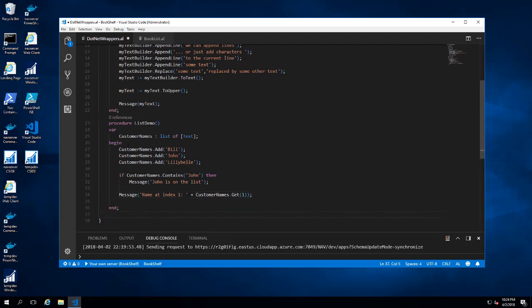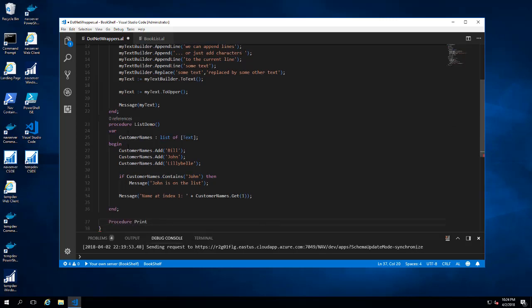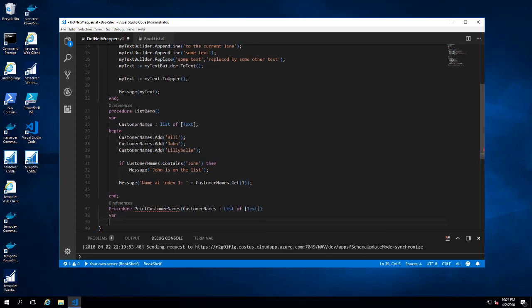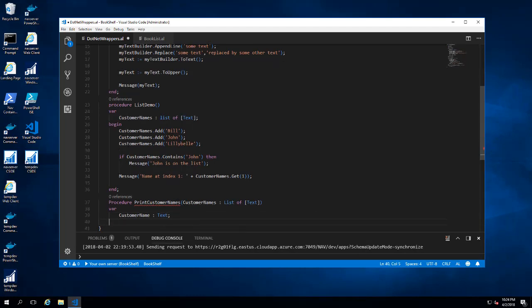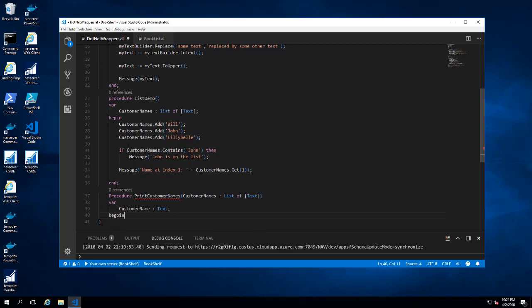So let's create another procedure to print the customer names. We will pass the customer names, list of text, and we'll put the customer names out of the list into the customer name. And we are going to begin.